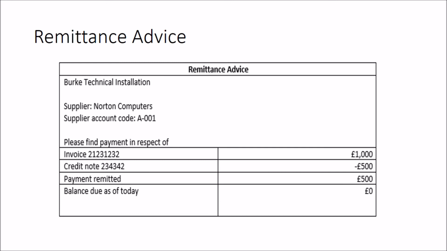You'll then have your sales ledger account, so the account for this particular customer. So let's say I went to the sales ledger, I'd look for Burke Technical Installation. I'll pull out their account, which forms part of the overall trade receivables control account, and I'll compare it to say, well, actually, hang on a second here, we didn't agree. Or there's another invoice that you actually haven't paid for and is missing in here. So you'll tend to see that, and you're going to have to reconcile the two of them together.